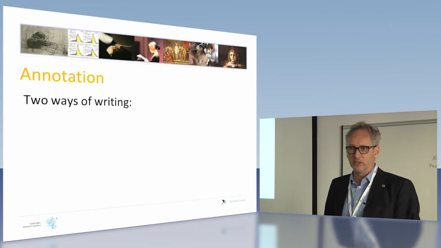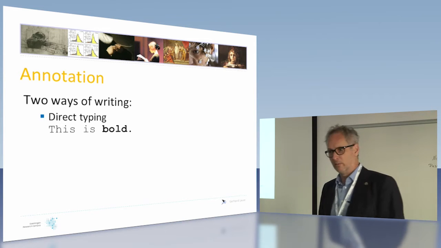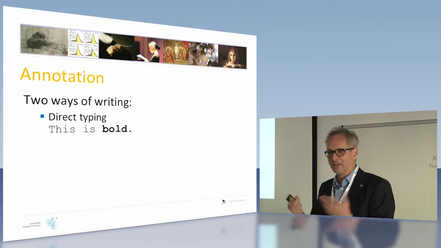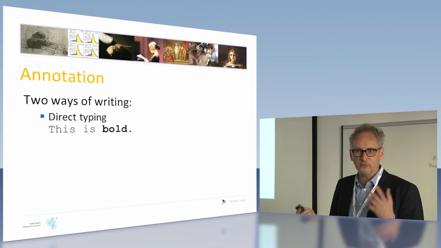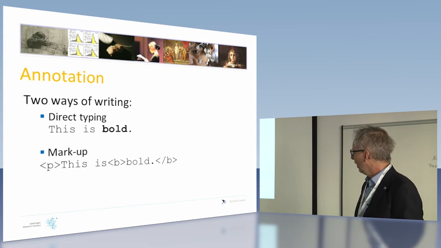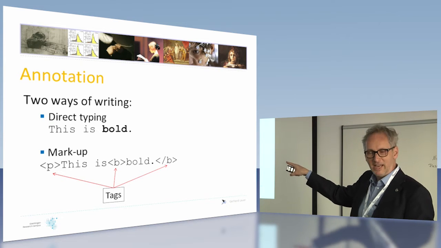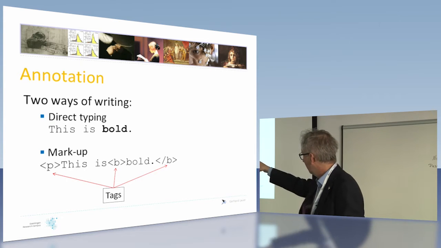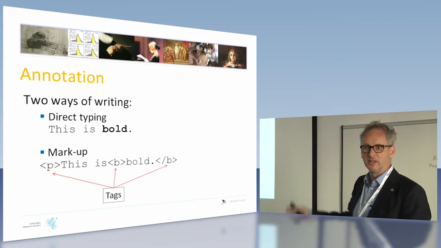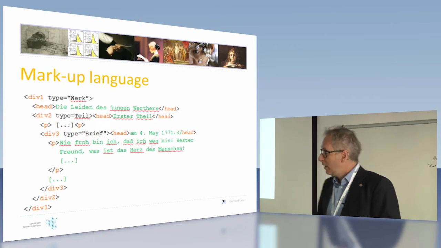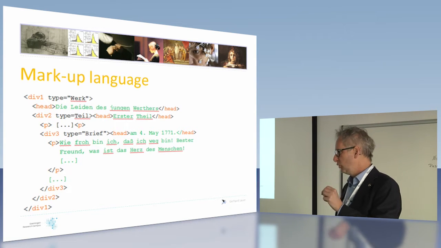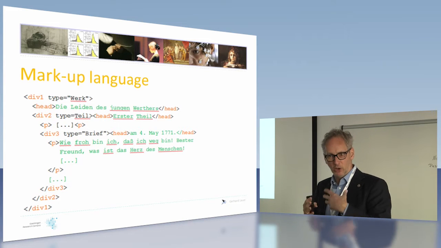Writing means something different in the digital age. Normally, if you have a typewriter and want to type something bold, the old typewriters would hammer twice and the letter would be bold. The computer can't do that — you have to tell the computer that you want a word bold to display it on a screen. What you do is put in these tags: P means a paragraph, B means bold. And if you use any website, this is all done in the end with this machinery behind.